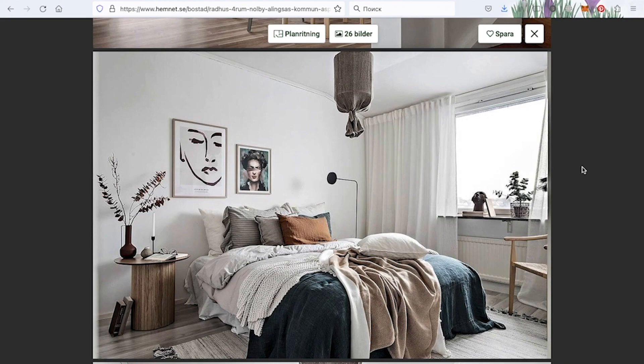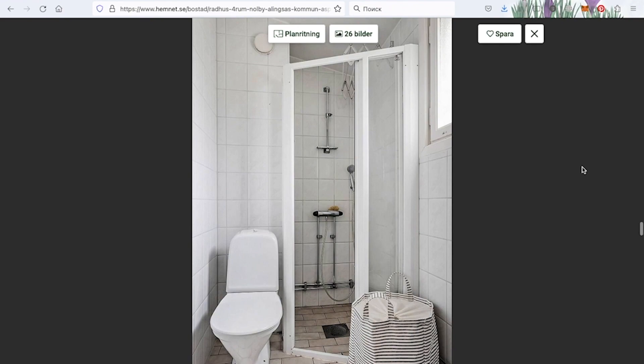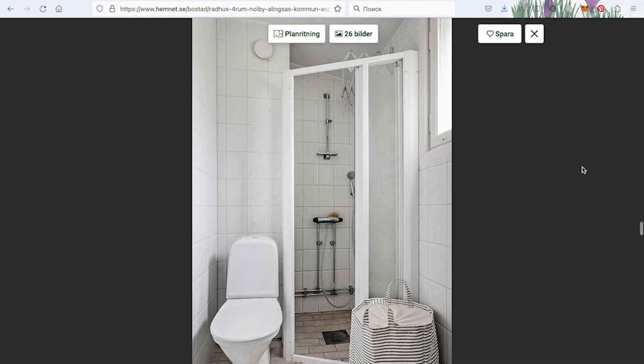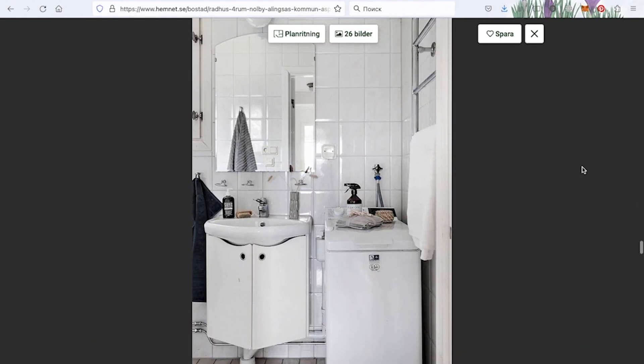Look at that unusual lamp — I believe it's handmade. Another angle: the bedroom is pretty small, yet cozy and minimalist. Next we see the bathroom. I would say it's also a little bit outdated. If I were buying this house, I would certainly make some changes. Another angle looks much better. I love the idea with the gray towels — I'm beginning to think I want to add more gray into my interior.